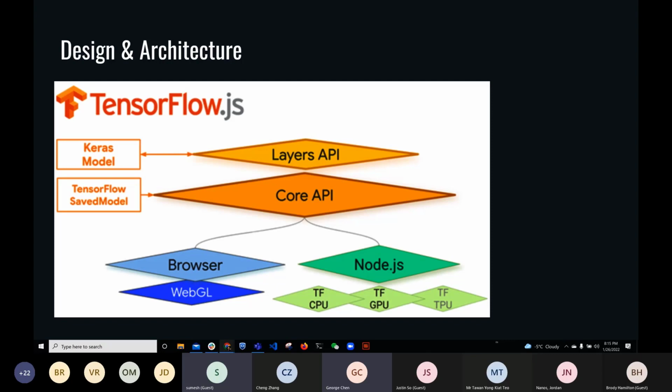It provides a high-level, user-friendly API with building blocks, and it's easy for beginners. Even if you're experienced, you can still appreciate its simplicity. But you can always go lower to the core API. All of this depends on WebGL to interface with the hardware, CPU and GPU. If you're running in Node.js, you can access the server's CPU and GPU directly through the drivers.